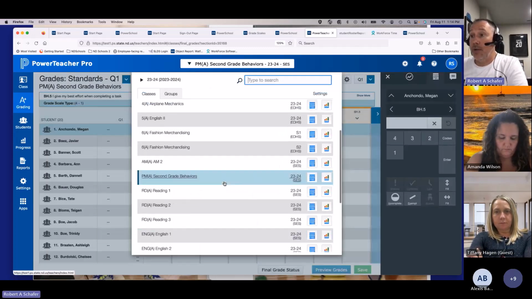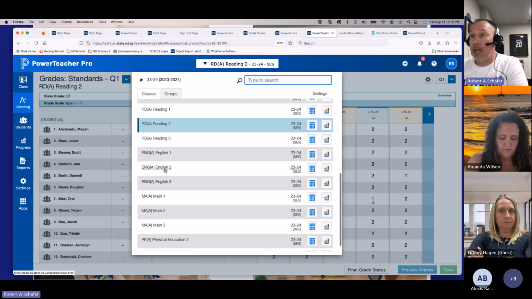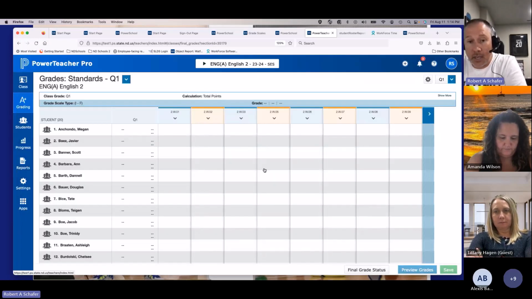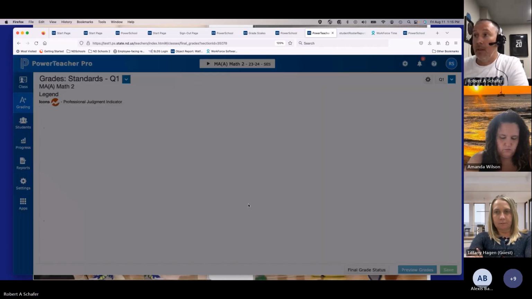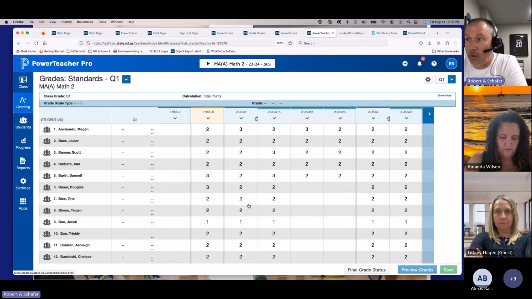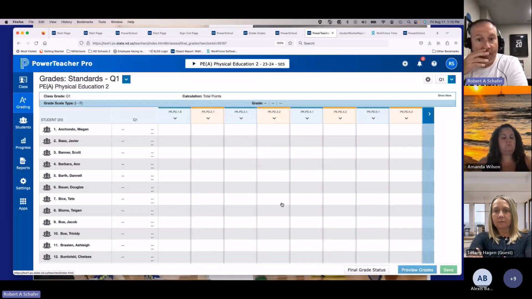Then I'm going to go to reading. And of course, you're going to see standards there, I would assume, or you wouldn't be in this class. And then if I have an English or a language or a writing, I go to that one. Again, you're going to see standards there, I would assume. These are my writing standards. And then I want you to go to mathematics, and you're going to see some standards there. Mine have scores, yours don't, but you should see standards. Okay. And then if you have science or social studies, go to that one and see if you have standards there. And continue to look at all your sections to make sure you have standards. I have PE, so I have PE standards there.